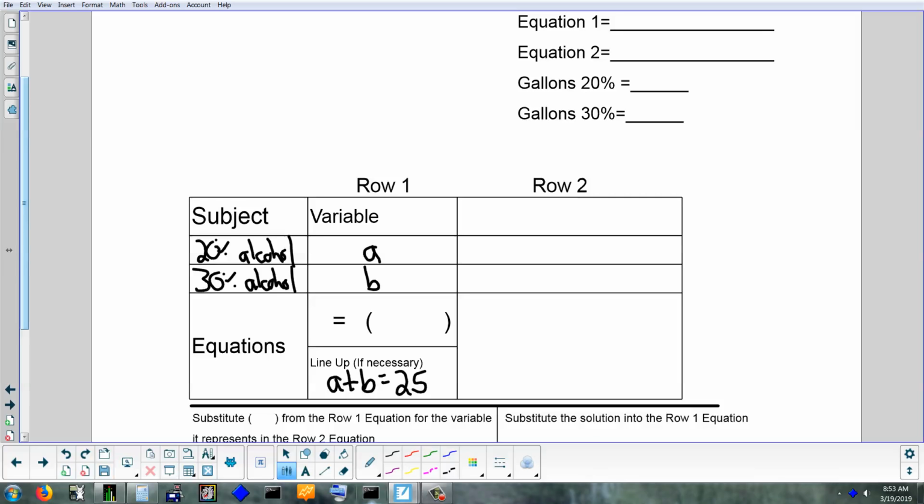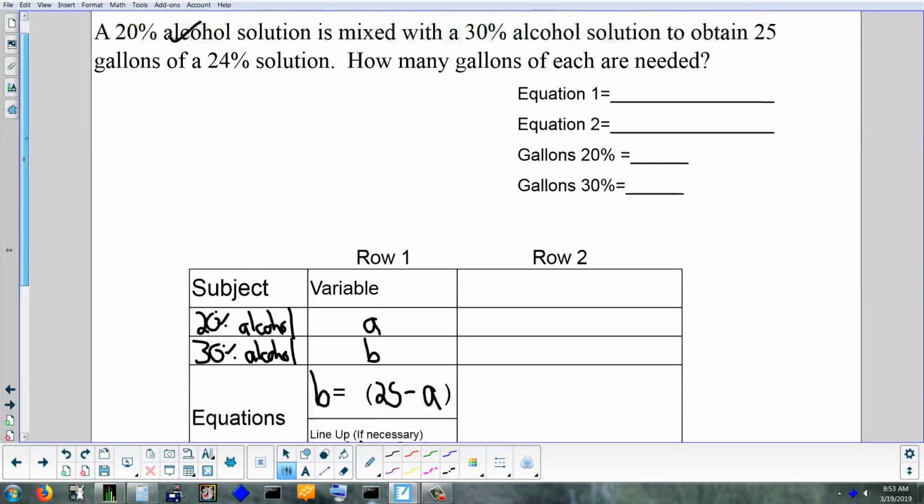So on this side, what am I left with? If I'm subtracting A, what's left here before the equal sign? B. B equals 25 minus A. And what did I do to get A to the other side? Minus what letter? A. Perfect. You can do it either way. You can move the B, you can move the A. Let's do B this time so you can see it's going to work out. It just changes which one you find first. You still have to find both.